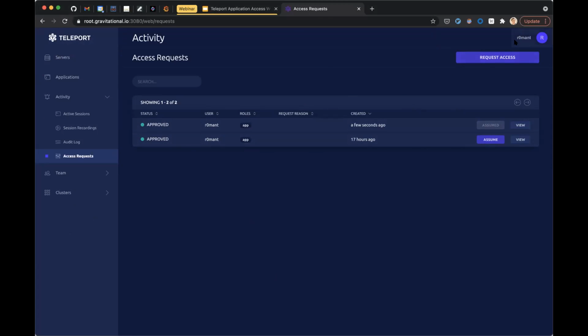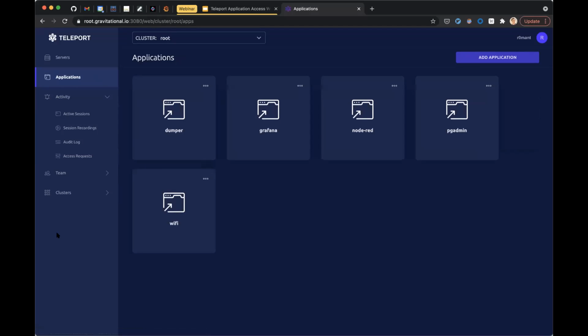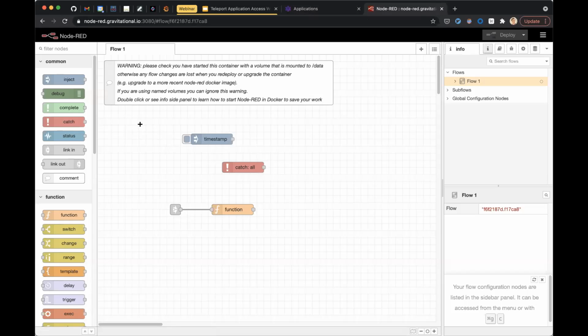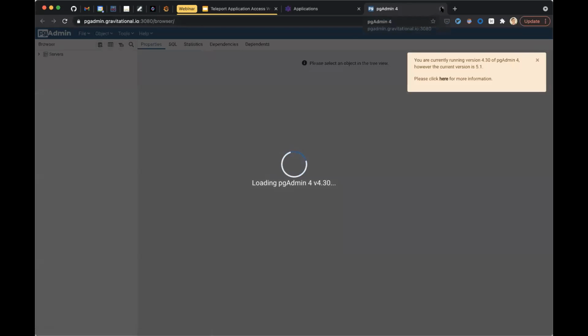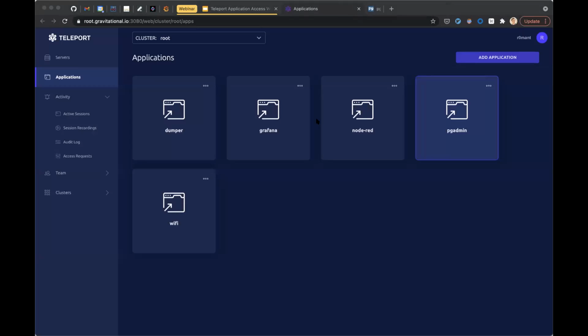So for my session, now my user should have access to a wider range of applications that are connected to my cluster, right? And you can see that more appeared here, and I also have various tools like Grafana connected. I have this Node-RED application. We can just pull it up here and see if it's working. So this is a WebSockets-based application, right? Which Teleport Application Access also supports. So I just connected it as an example of an application you can use. What else? I have pgAdmin, a dashboard here to access my databases, right? Which I also connected to application access. And really, those should serve as a good example of the apps that you can connect to application access. So now let's talk a little bit about different authentication options, right?